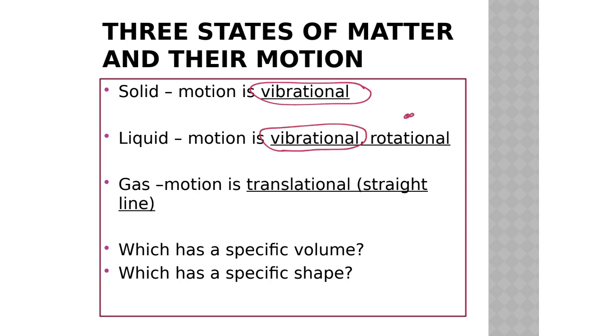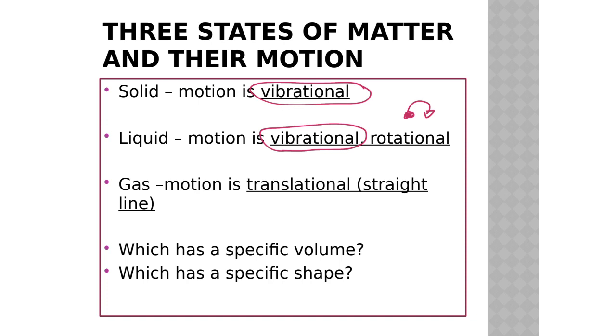So rotational implying that they move in a circular form, if this is my atom, and they move in a circular shape. Sometimes you notice this with liquids when you've heated them or you're mixing things or you add food coloring to it. You can actually kind of see the molecules move around in a circular fashion. But gases are very different.